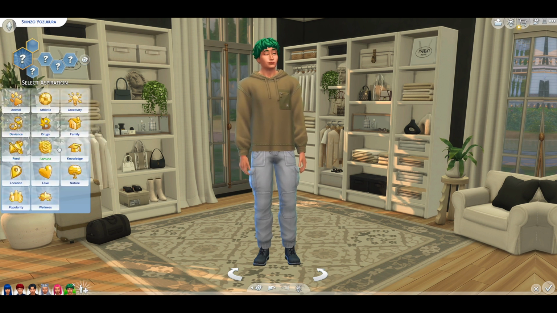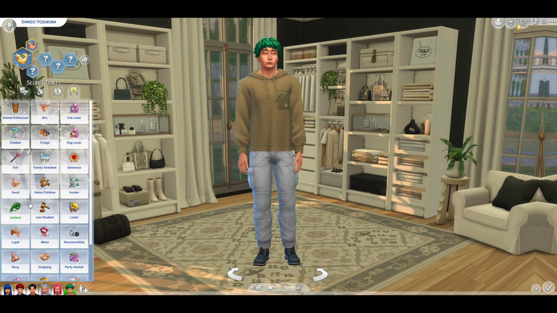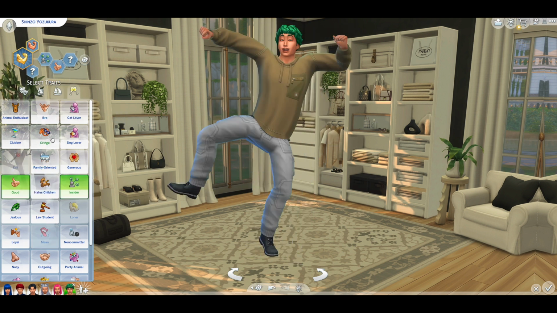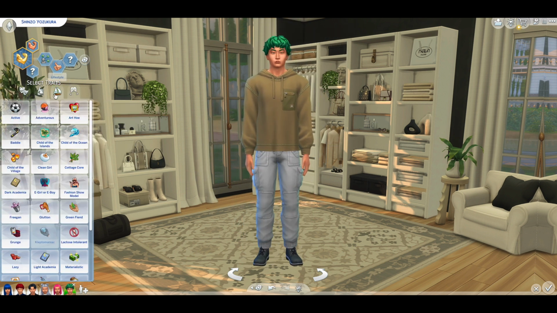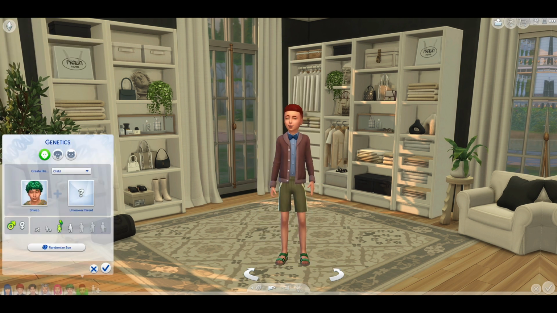I honestly had a hard time giving him an aspiration. So I did bodybuilder, because honestly, if Shinzo is not in the gym, then where else is he? I also gave him insider. I tried to give him more spy kind of traits, but that was not working for me. And I gave him active, because like I said, you're at the gun show when you're with Shinzo. Can we talk about it?